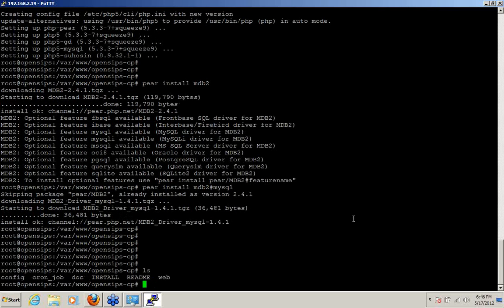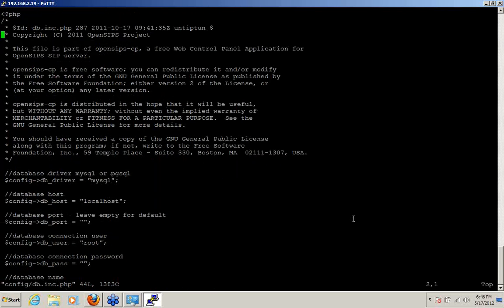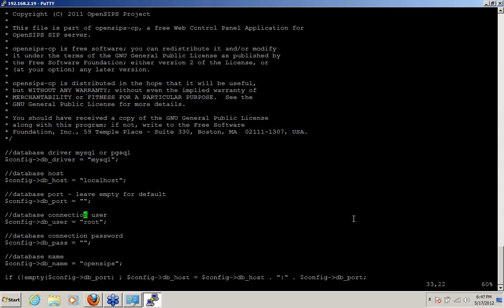So let's go ahead and actually configure it for working with our OpenSIPS installation. We should go to config, where we have these files. First of all, we will need to modify the db.inc.php file. This is the file that tells the OpenSIPS control panel how to access the database.